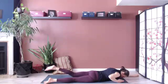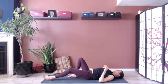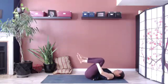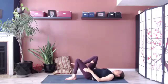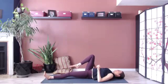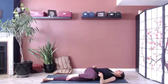Roll onto your back. Knees to chest. Perhaps a rock side to side. And set the left foot on the earth. Could slide the leg long if you'd like, or keep it bent. Legs might shift a bit to the right, or the hips rather, and the legs will come left in the supine rotation.